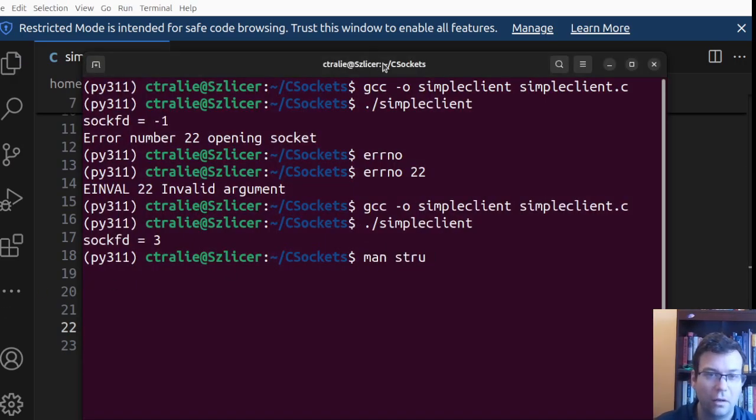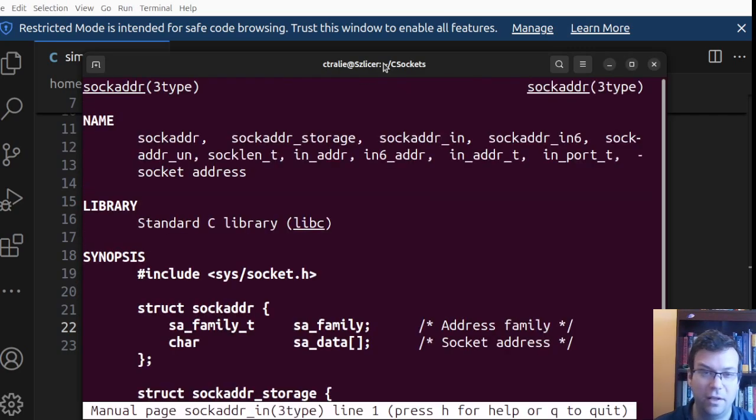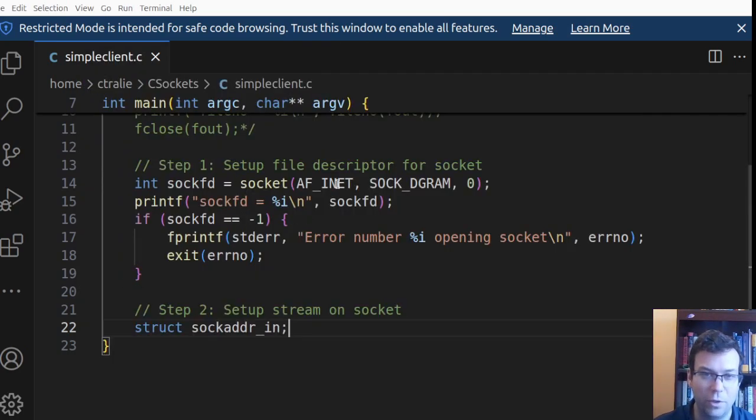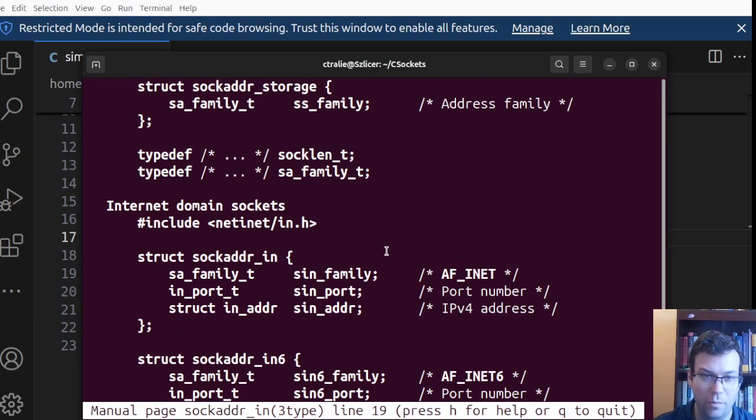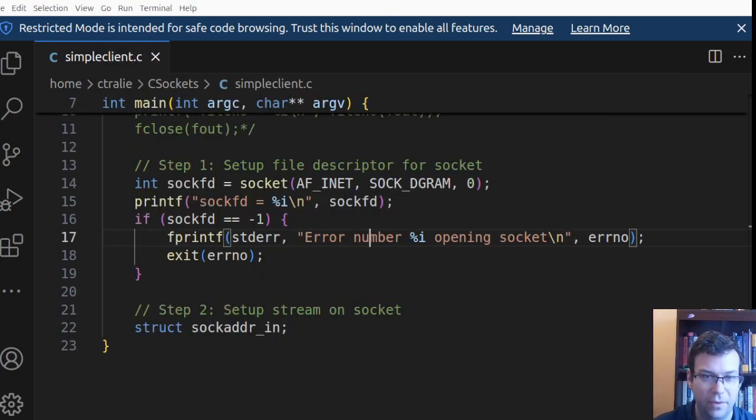Struct. Whoops. sockaddr. Actually, I should say in. This is internet, right? Like, it's the one that corresponds to AF_INET here. Okay, so this brought up the man pages for a whole bunch of stuff. Actually, all the possibilities they can do. So here I see, okay, this contains a port, and it also contains this AF_INET. So I might as well just write that in there.